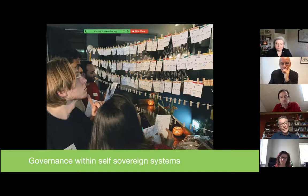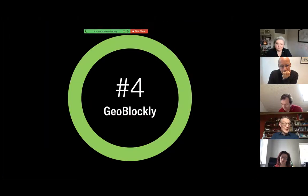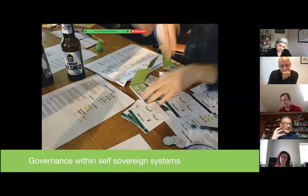And here we have something called Pizza Block, where we perform and enact a type of blockchain that places more responsibility on people. They have passports where they get stamps to demonstrate that they're gathering expertise, and those are then recorded in the ledger. But it's a lot more work for people. And you can see people thinking, crikey, decentralization, that's going to need more work. And that's useful in terms of discussing the benefits.